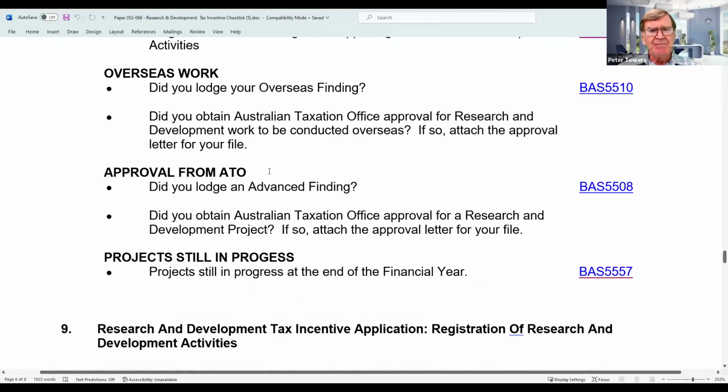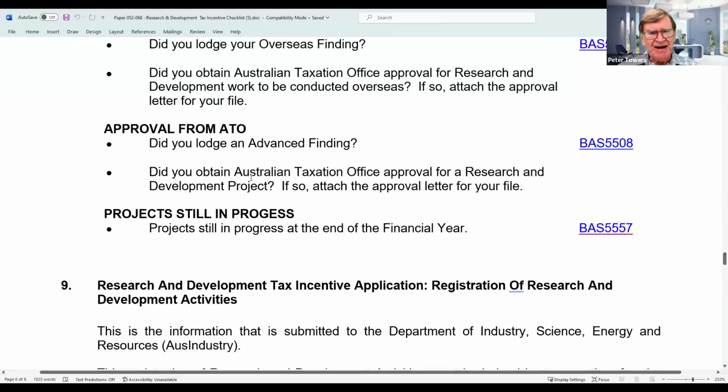It's a good idea to remember the client that's proposing to undertake research and development activities can apply to the ATO for approval before they spend $1, other than putting the application together. If they have got that approval, enclose a copy of the approval letter from the ATO in the document going to Oz Industry.